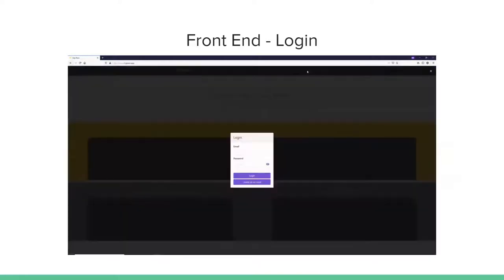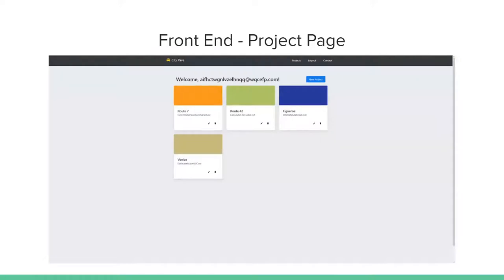So when we click login on the nav bar, a login pop-up comes up where the users can input their email and password. And from here on out, they have access to all of the projects that they're working with. Once the user logs in, as you can see on the next slide, the options in the navigation bar change and allow them to access different functionalities that they weren't able to before, such as the page that stores all their previously filled out project forms, and it also gives them the option to log out.